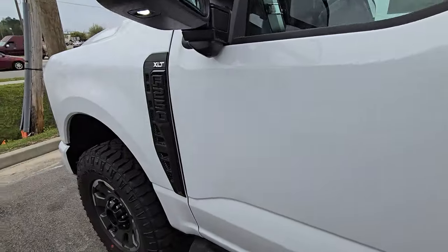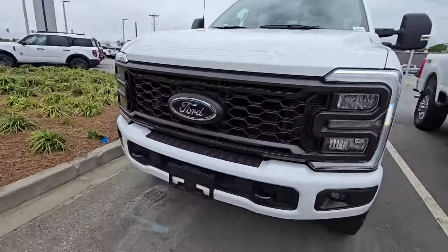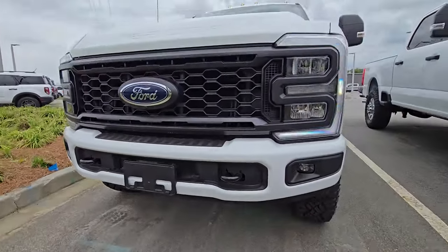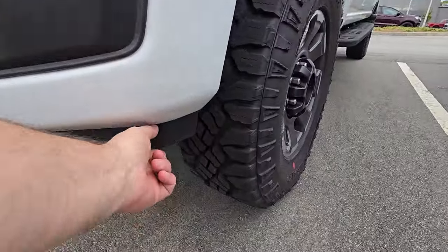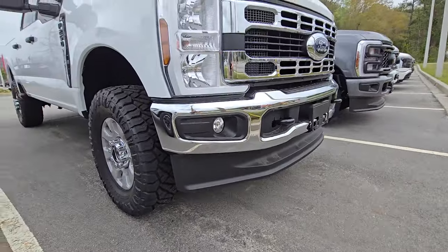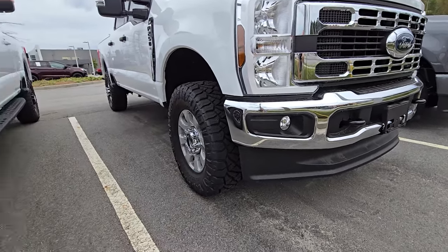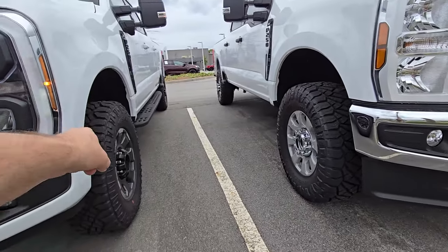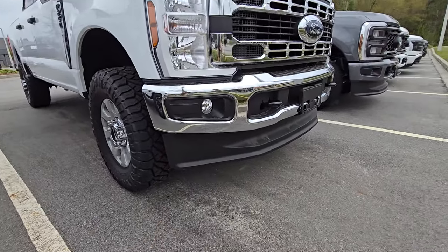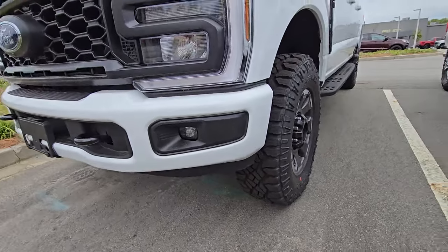Before we go in, let's take a look at the front of this thing. Being a Tremor package, we are losing that front air spoiler, which is nice, so it's a lot shorter. You can see how little the size of that is compared to this one. Here's a 250 non-Tremor with upgraded 35 inch tires, so same size. These are 35 by 11 and a half, so these are 35 12 and a half. But look at that front air dam on there compared to the one that we get on the Tremor. Very, very nice feature.